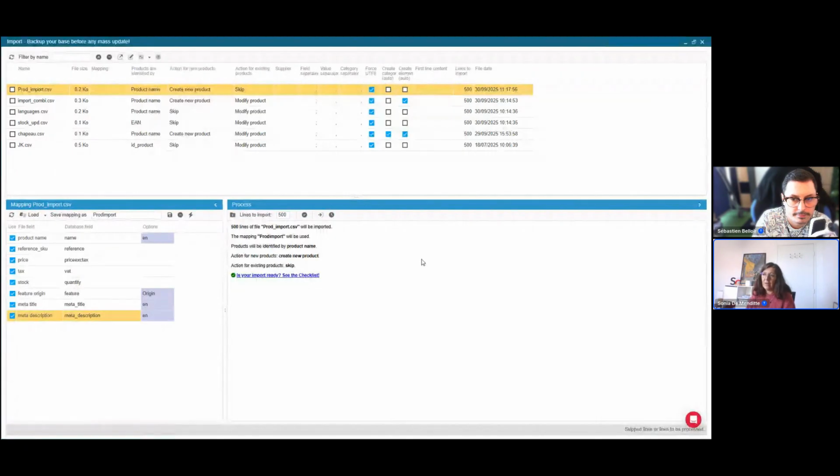It doesn't matter. If I don't have 500, I'm not going to scan 500 lines in my file. I only have 2 or 3, I think. So I'm just going to use that. If you have more than 500, just add a 0. I can even put 5,000. It's not going to impact my import. And then I can start by clicking here.